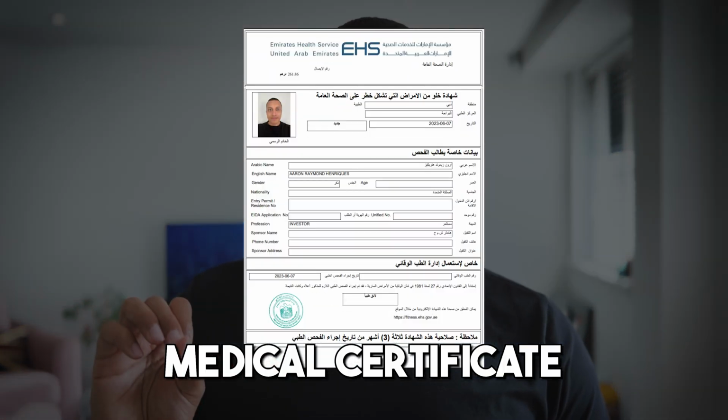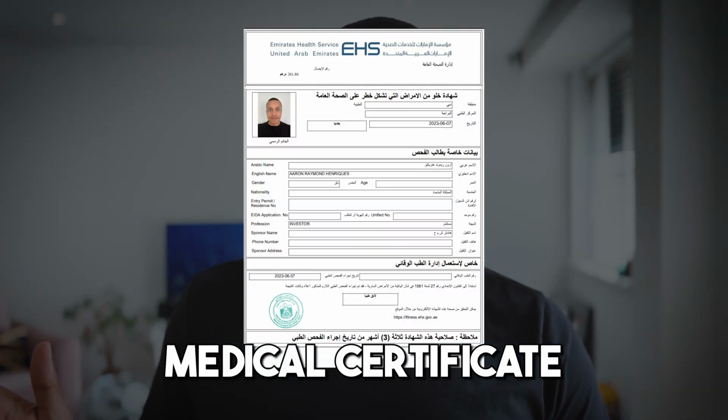So I sent over the paperwork with all the stamps and stuff on, and the medical certificate was issued on the same day, on Thursday, the 8th of June 2023. So again, like I mentioned about the VIP service, it didn't really matter because it was done anyway in that time. But I guess I was there at quite a quiet time of the year. At busier times of year, maybe it does actually make a big difference, and you might have a different experience to what I've had depending on the time of year you're there.